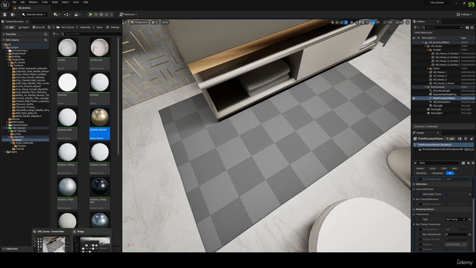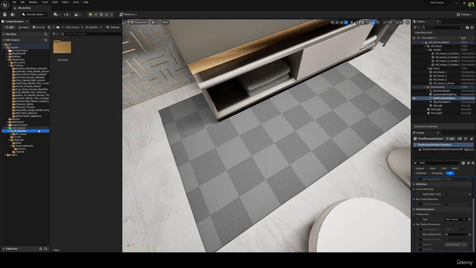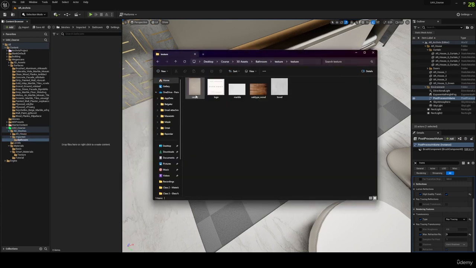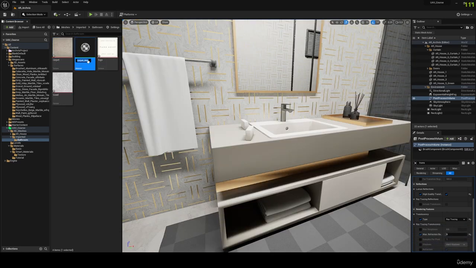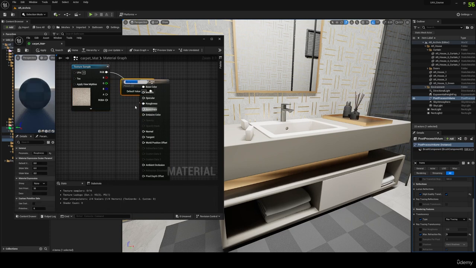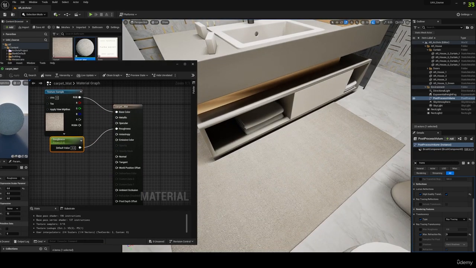Now, inside the bathroom, I have this carpet which I downloaded from CG Trader for free. It had its own material textures. Instead of changing it, I will show you how to bring it inside Unreal Engine. Let's go to our 3D Meshes folder and create a new folder named Imported. Then create another named Bathroom. After dragging the texture to this folder, right-click on it and create a new material. Let's change its roughness value higher and then save. Now we can see it by dragging the material to its object.